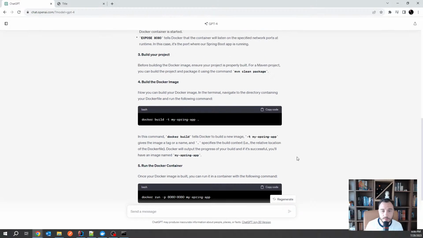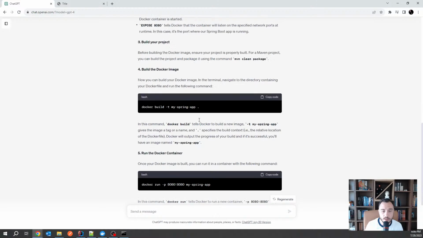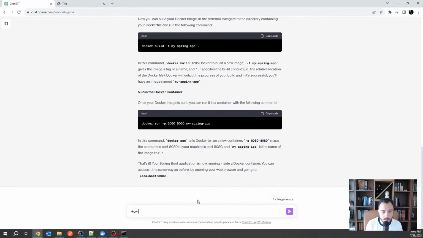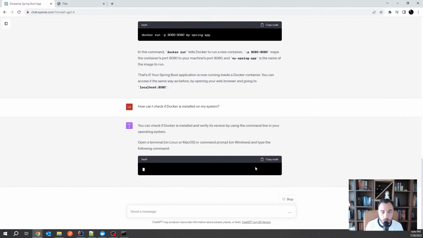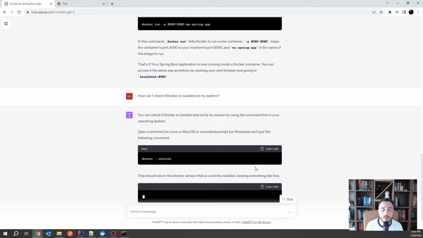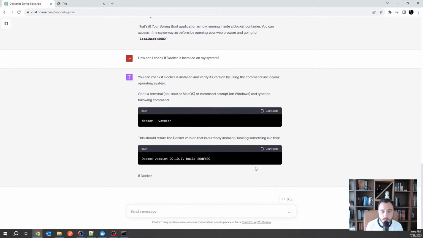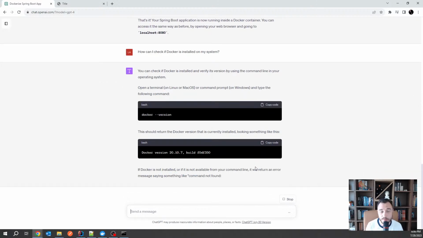Okay, it stopped. Fine. And again, I want to ask, how can I check if Docker is installed on my system? Let's see. Oh, the docker version command. Okay, so it sounds like what I previously did.